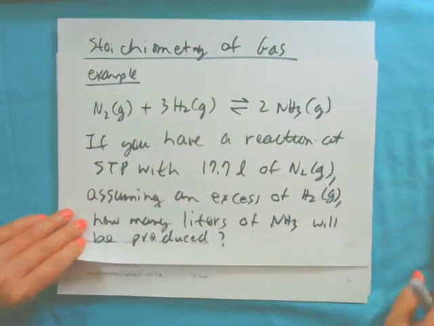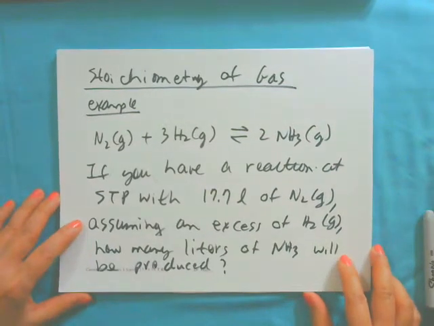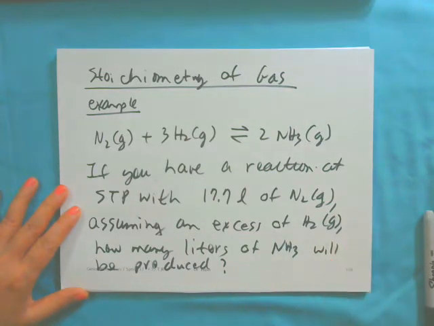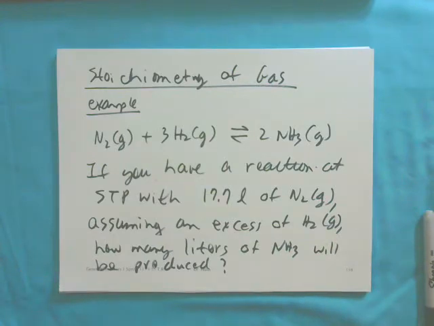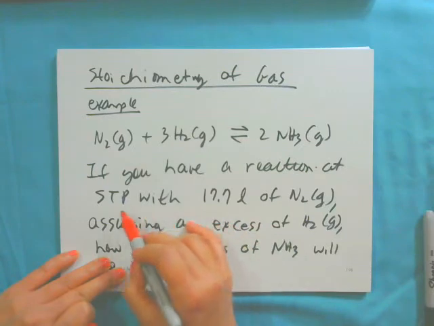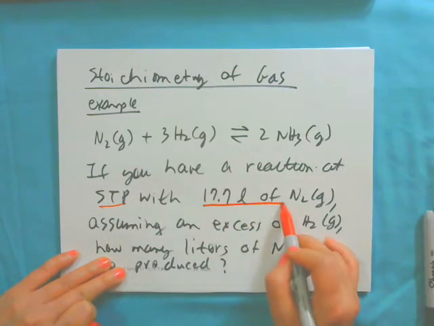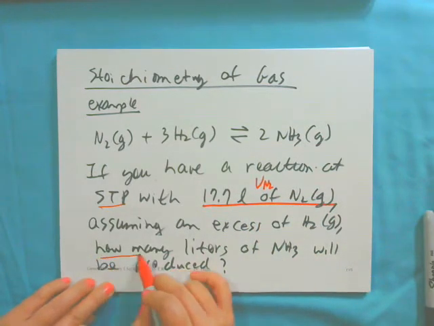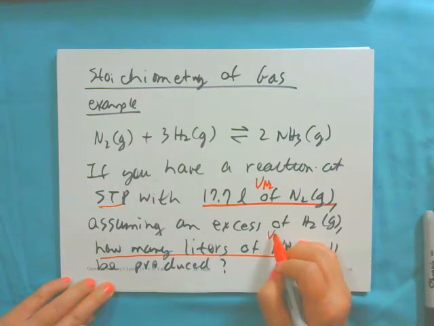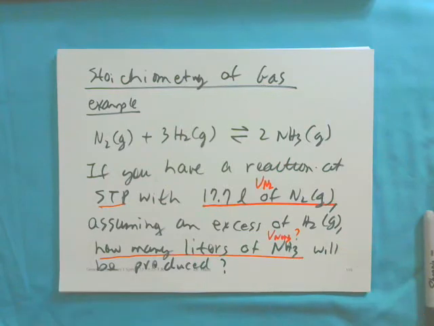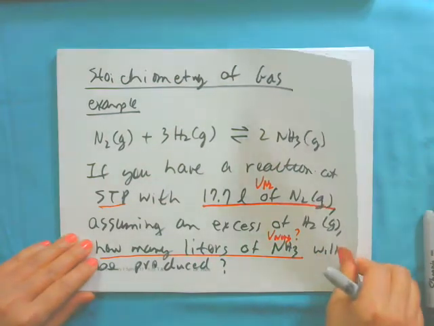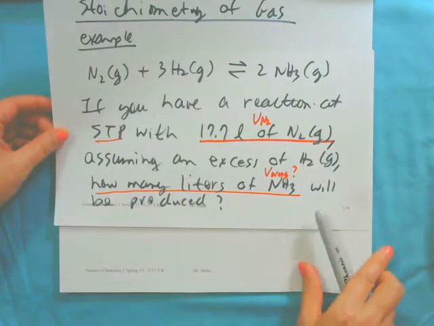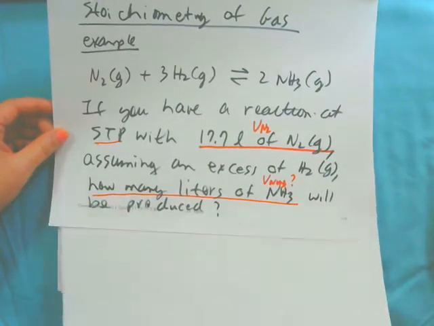So really, this is nothing new, so it shouldn't be surprising to you. You should probably be able to do this problem without me even going over how, because all you do is add in that one last thing about STP, and it's the same problem that we had before. Okay, so let's look at what we have. You got it at STP, which is good, and then you have 17.7 liters of N2, so this is volume of N2. And you're asked for volume of NH3. And that's all you're given. So we're trying to figure out what to do. It does say at STP, so we can make some conclusions based on the STP.